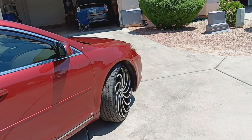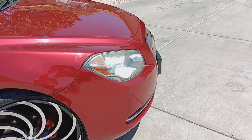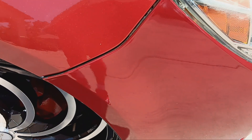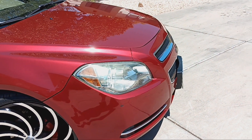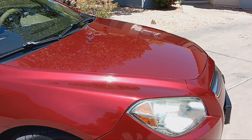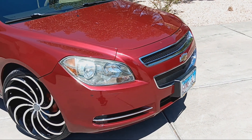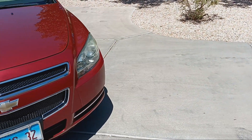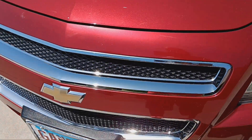I noticed something that went on in Illinois — I don't know who scraped the front end of the car, but there's a dent right there. They're gonna fix that and take care of it. Soon as they get that done, everything is good to go. Once it cools off a little bit I can go ahead and get that wrap done, because it's been scorching hot out here.